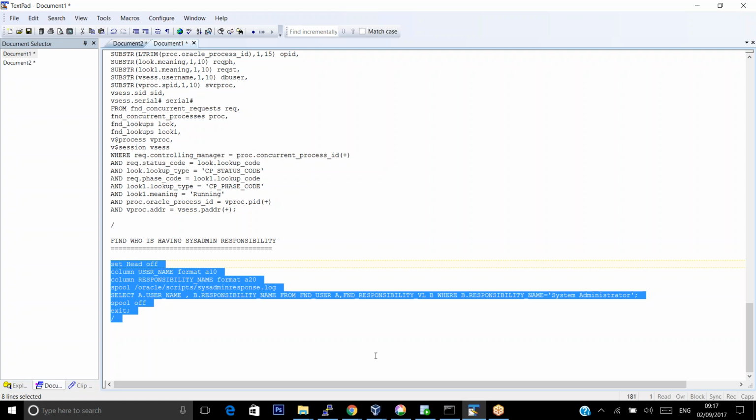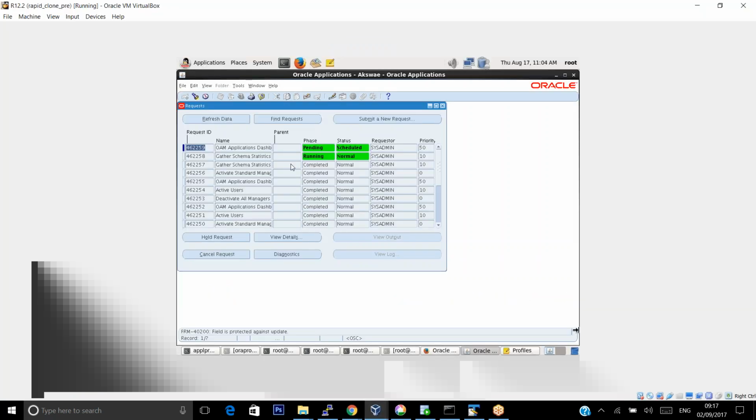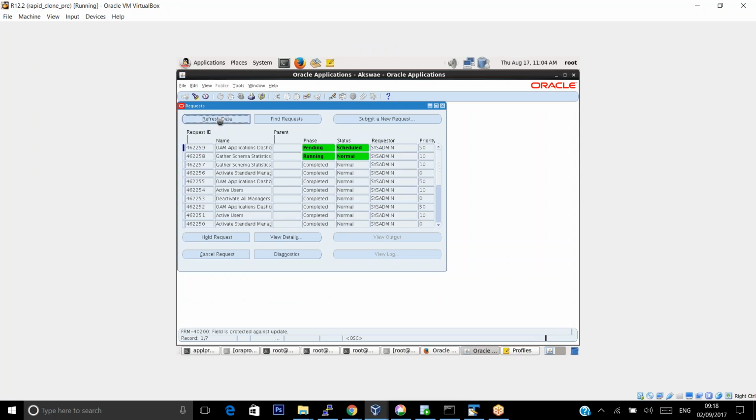Okay, that's how it will be, and let's do one more experiment. Let's see whether it has completed. So this part is clear, right? How you would be monitoring any concurrent program, not only this one, the gather stat or whatever concurrent program comes, same procedure, and you would explain to the interviewer in the same way.